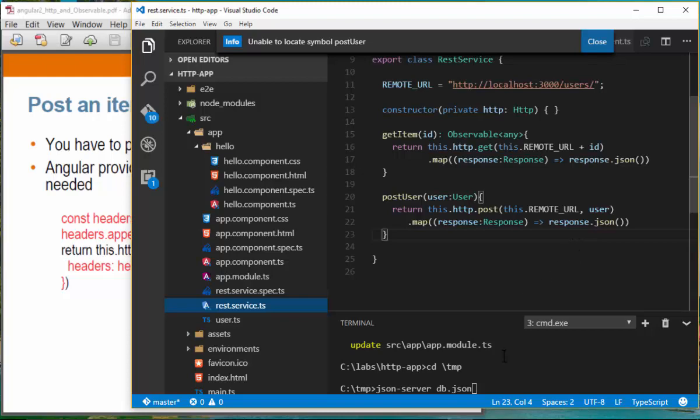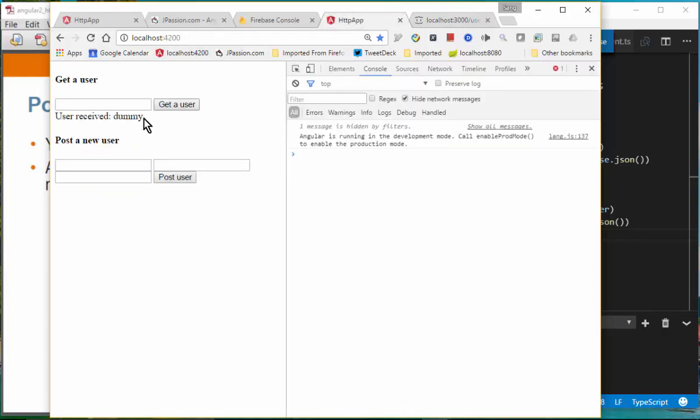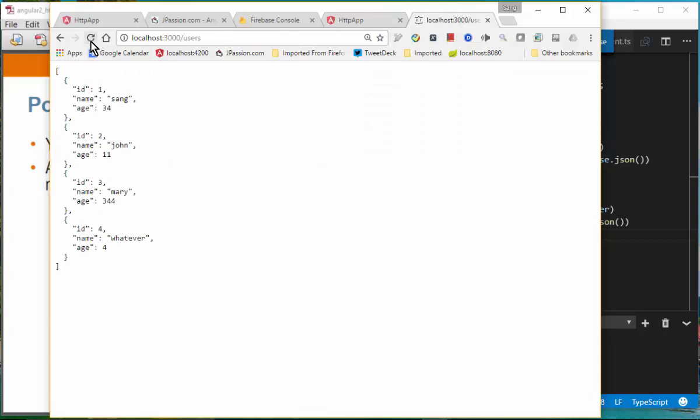So let's see why it's not... yeah, definitely didn't actually create a new user. So let's see, we go to this one, still should work, add a user. Yeah, and post new user. So 5, whatever, and 66, post to user. Now let's see whether, oh, now it worked. Okay, good. So now we have added. All right. Okay, good. So that worked.